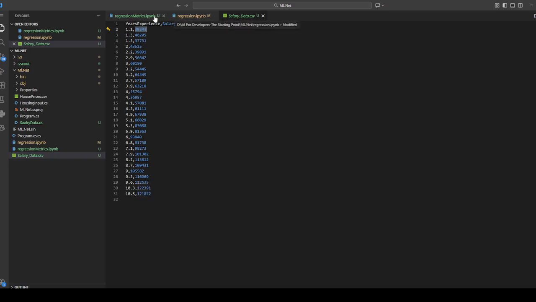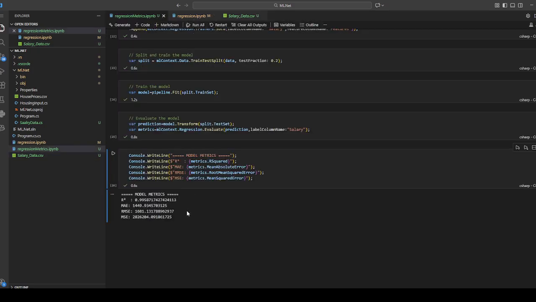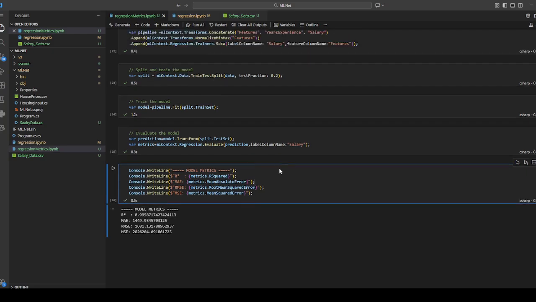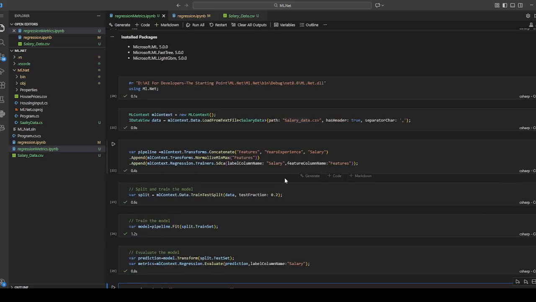So between this range, 40,000 to 1,20,000, if our model gives us an accuracy of plus minus 2000 or plus minus 1800, I would say that's a fantastic result given by our model. So this is the evaluation metrics, guys. I hope you will practice more and learn more. Thank you very much. See you in the next session.